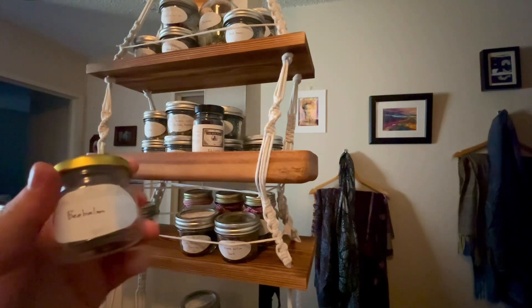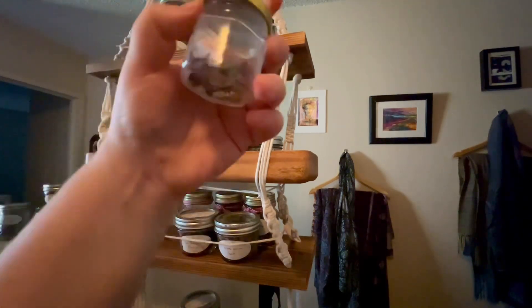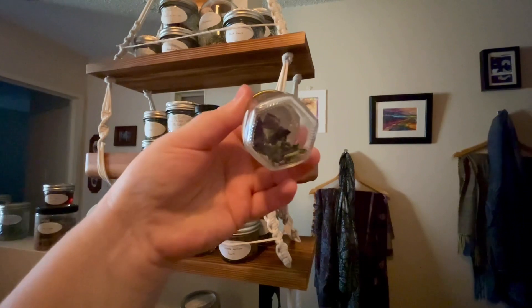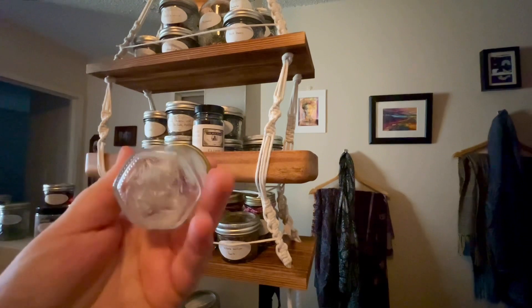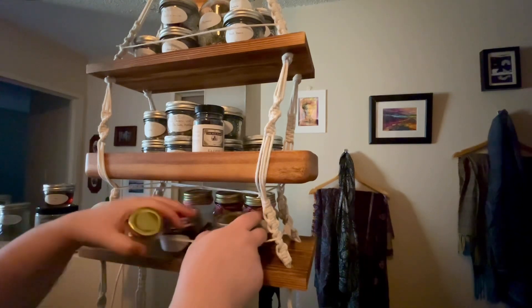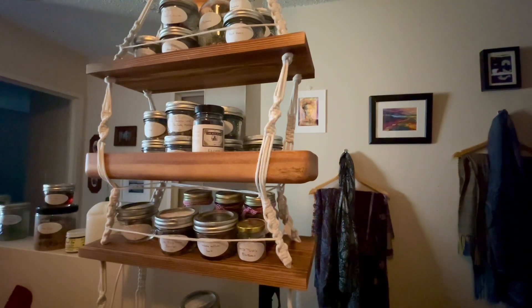Bee balm — I thought I had bee balm already, but nope, that was catnip I was thinking of. So I have some bee balm — I've got a bit more to harvest. This is the teeny tiny amount from last year, so I'll rotate that at some point this fall when it's not 29 degrees on my balcony. Oh, I do have milk thistle blossoms — I forgot about these! This is why I need a better apothecary situation: I forgot that these existed, which is unfortunate because they're lovely and I should use them for something. I'd have to look up the uses of milk thistle because I'm blanking on that at the moment.